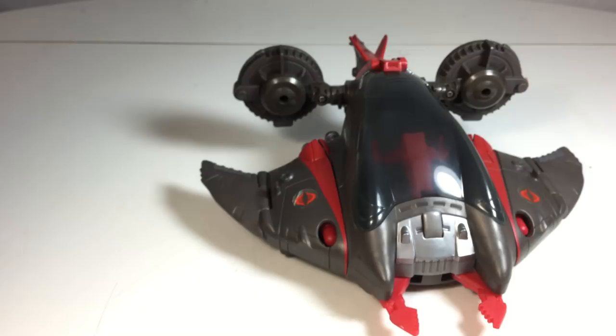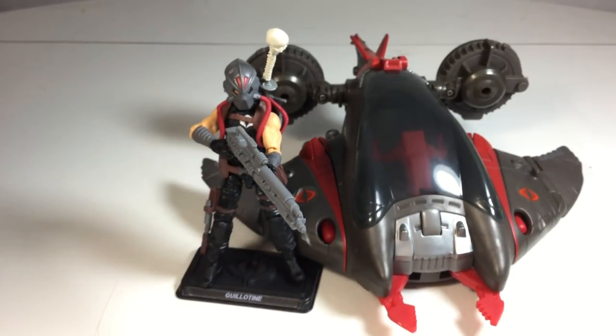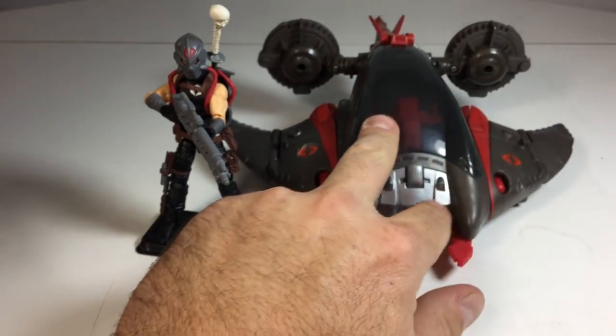I'm going to go through articulation with the figure in a second, if you really want to see that, I will. But this one is going to someone special. I think this looks good with Guillotine. I think it works well. I like it a lot.